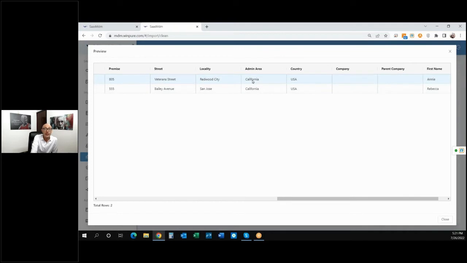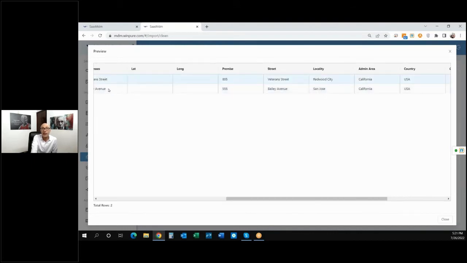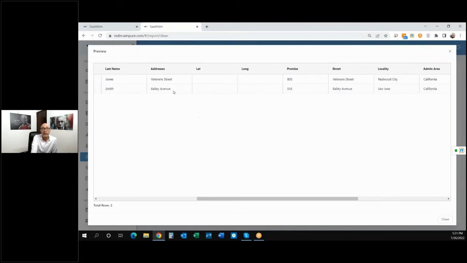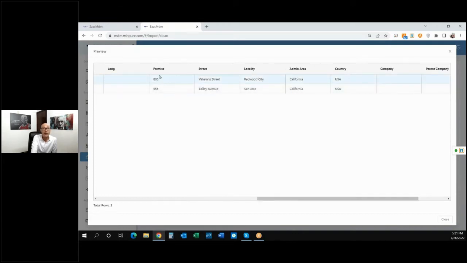Beyond that, I'm going to apply some rules here to standardize the complete state name to an abbreviated state name. So this is going to transform from California to CA. And beyond that, if you look here, we don't have kind of a complete address. What we do have are address parts, like a building number, a premise number, a street name, and a suffix. We do have a city name. We do have that state name, and we do have the country here.